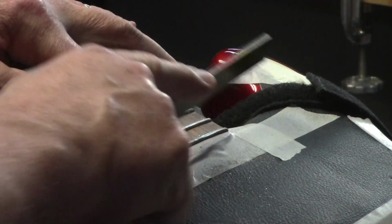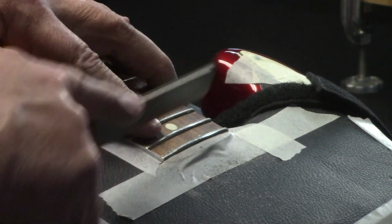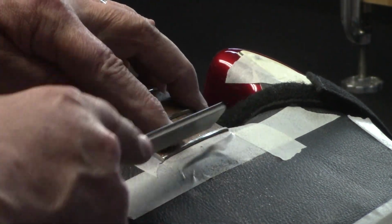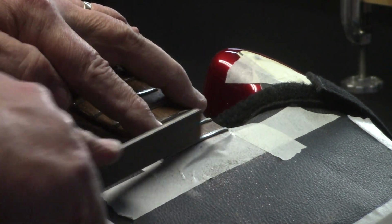We're going to prepare this for the next stage. Now I can feel that this needs an edge dress as well, so I'm going to go ahead and do that.